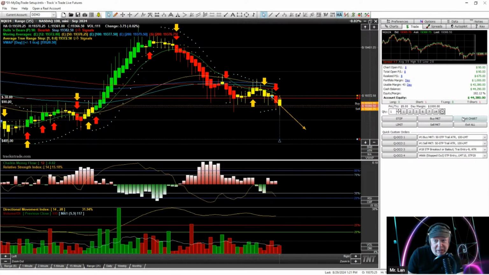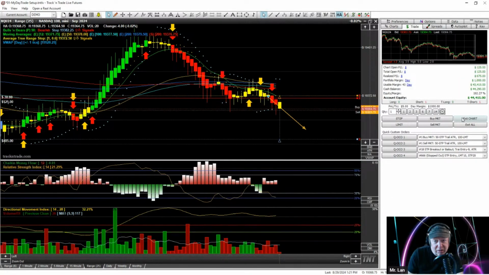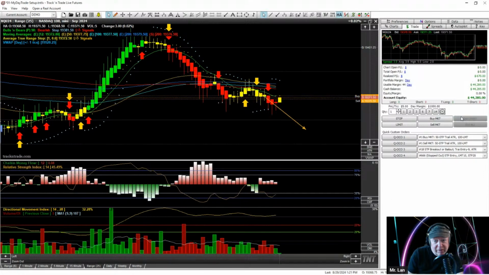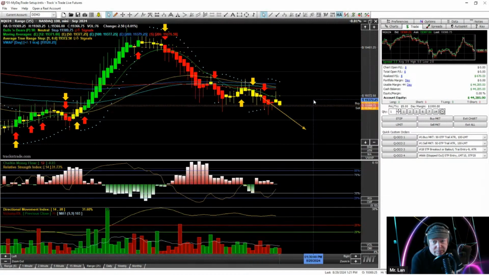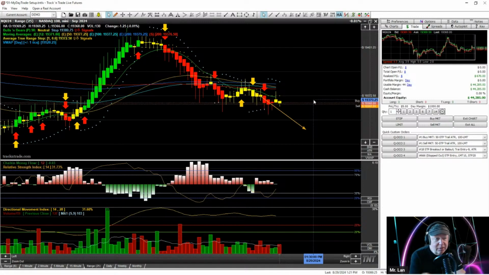I don't want to lose money, so if it goes back up close to our break even, we'll just get out. Don't want to lose any money. I just get out. I'd rather not make money than to lose money. So that's how I trade. I don't like to lose money. Do you guys like to lose money? I don't like to lose money.